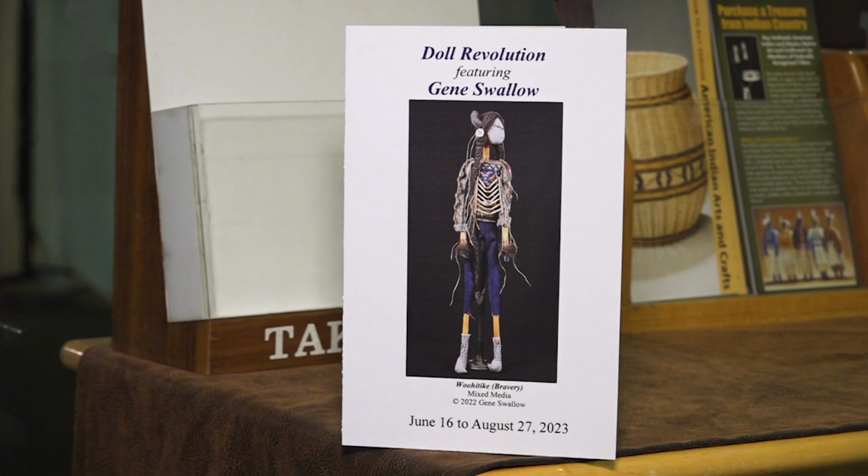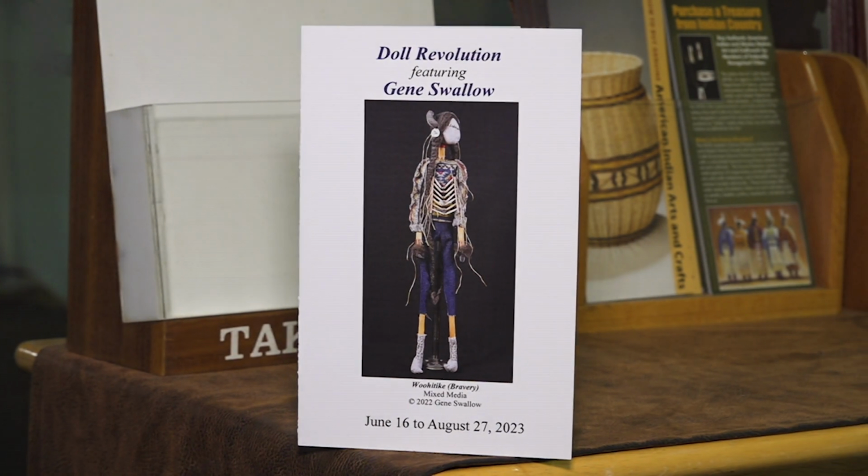I think I really want to encourage people to come and see this particular exhibit, because I work in contemporary Native American art, and that's something that's becoming a movement and is growing and across several mediums. And I also want to promote people into making dolls. I know that I'm not the first one, but I know that it's growing, and I really want people to know that it's possible, and if it's fun, then it's something that they should do.